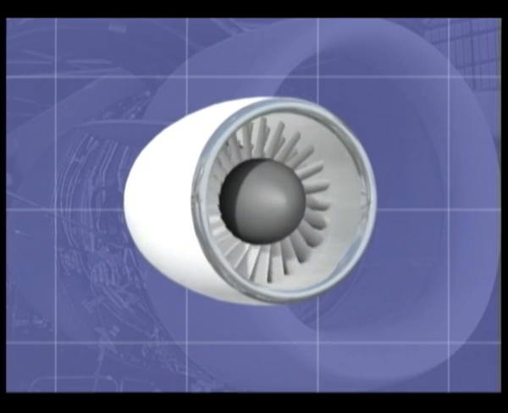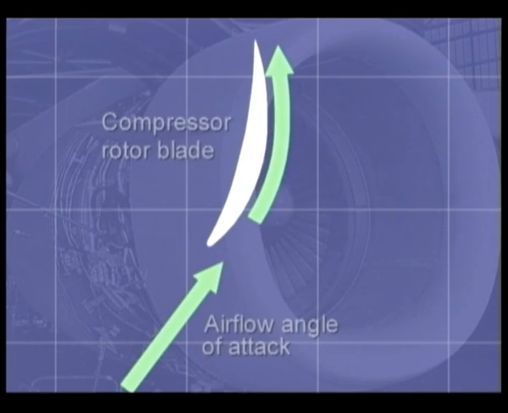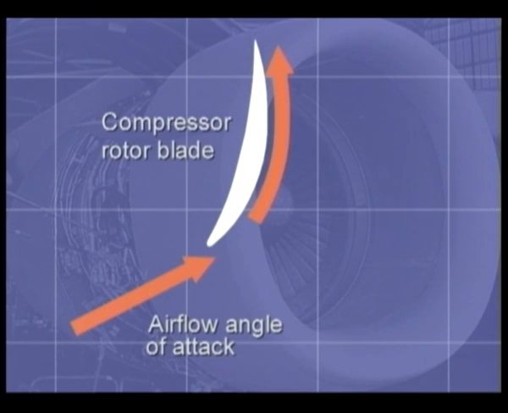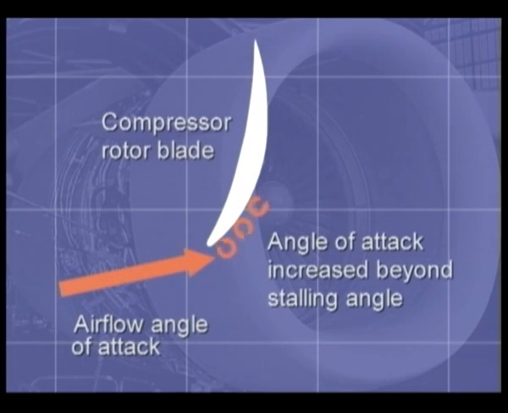Compressor stall, which can affect engines on both fixed-wing aircraft and helicopters, occurs when compressor blades exceed the maximum permissible angle of attack over successive rows of rotor blades and stator vanes. Both the blades and the vanes are similar to aircraft wing aerofoils. Stalling occurs when the airflow breaks from the convex side of the compressor blade just behind the leading edge. Once stalled, the blades lose the ability to push air down the engine.